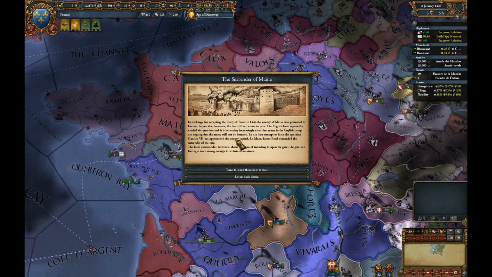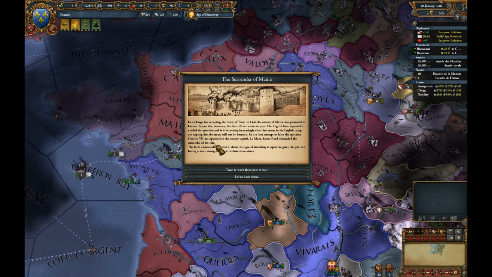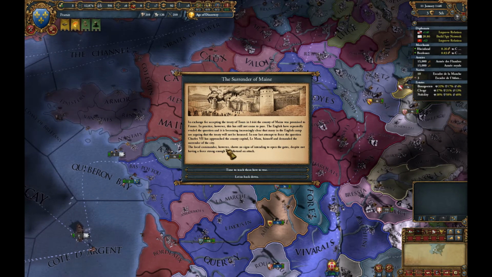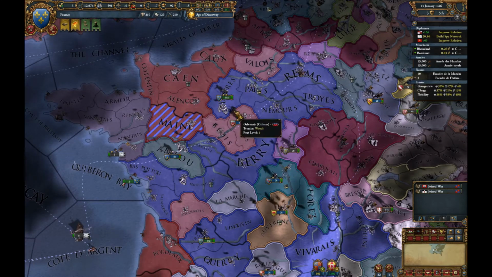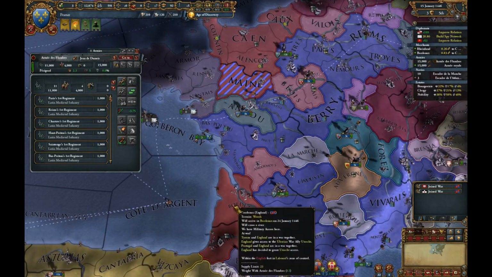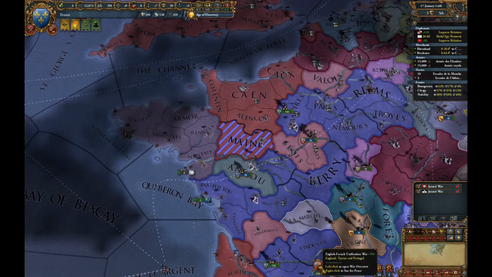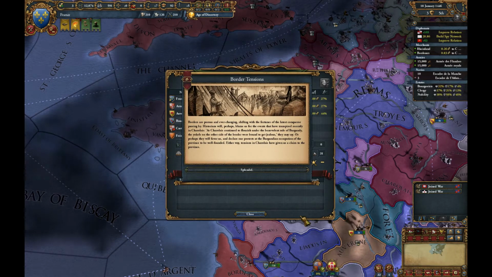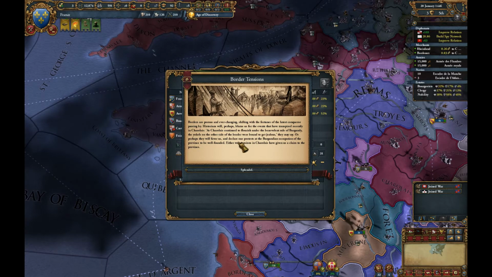Okay, so here we go. Here's a surrender of Maine. Charles has gone to the city himself and the local commander has not done it. So, we are officially at war with England again. Right, so we've started our war. He's here.